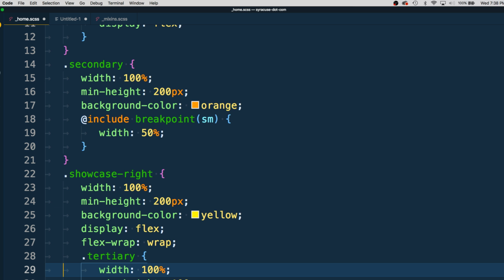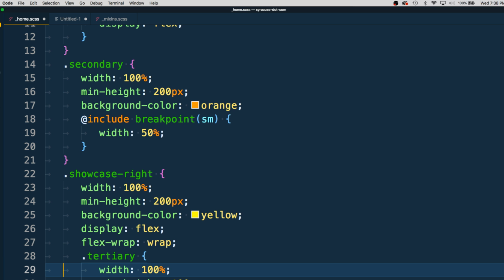So showcase row is a mini parent because it has secondary and showcase right inside it. Showcase right, even though it's a child, is a little mini parent because it has four little tertiaries inside it. So you've got to tab your code. A lot of you aren't tabbing code cleanly. You're just having everything left aligned.